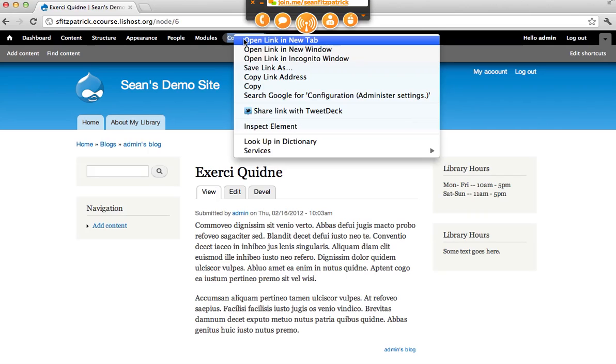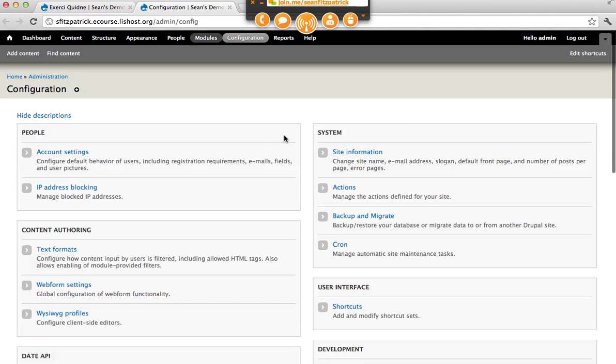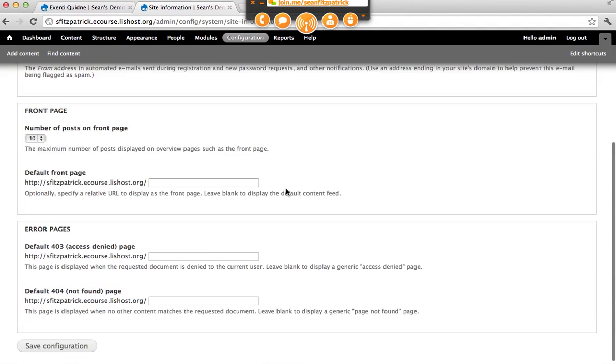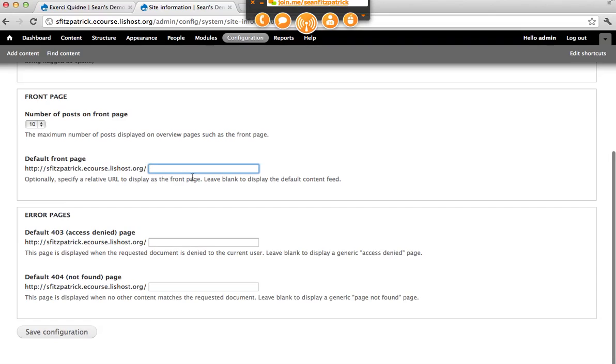So in other words, in that configuration page, site information, if this field has any content in it, in other words, if you designate a node as the default front page, you will lose the blog. You will lose this blog roll, this default blog roll.